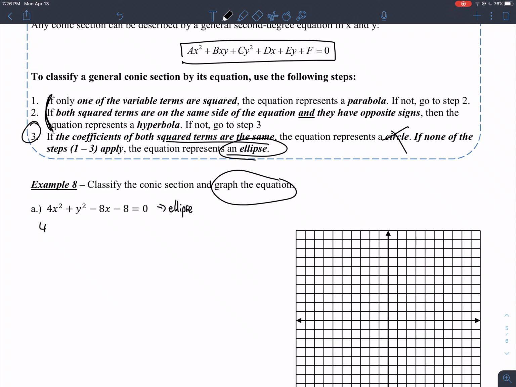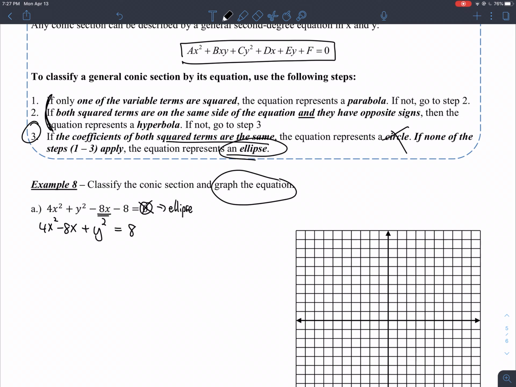You do this, you say 4x squared. Here's an x term, so I'm going to put it next to the x squared. And then I put all the y terms together, there's only one. And then I'm going to put all the numbers on the other side. Okay, so there are none of our conic sections that are equal to 0, so I have to put something on the other side. So put the number on the other side. Okay, so put the x terms together, the y terms together, and the number on the other side.